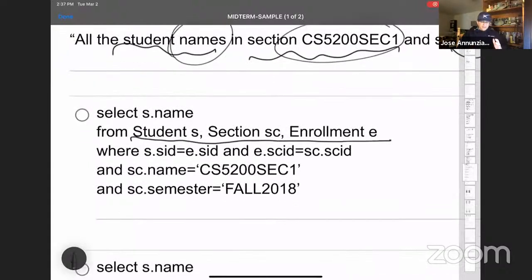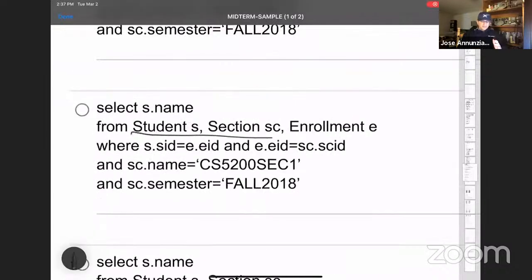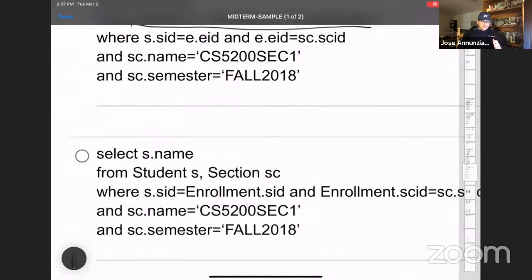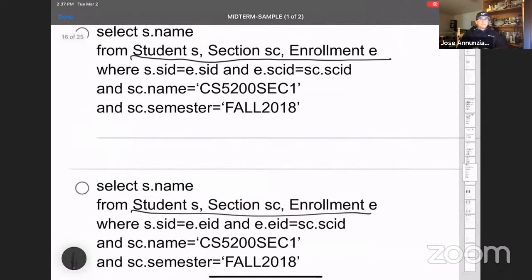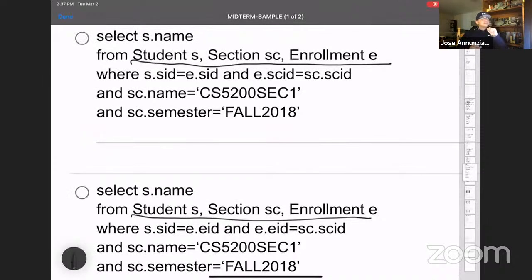Let's see if we can find real quick ones that don't have three tables. This one's three tables, so that's also considerable. This one doesn't have three tables, so I'm not even going to look at that. And this one only has two tables, so again, I'm not even going to consider that one. All right, so it's between these two. Now, usually most of my questions are going to be like this. There's going to be two questions that are obviously wrong, and then the remaining two are the ones where you need to look a little closer and ask, what's the difference between the two, and what gives away which one is the right one or the wrong one?